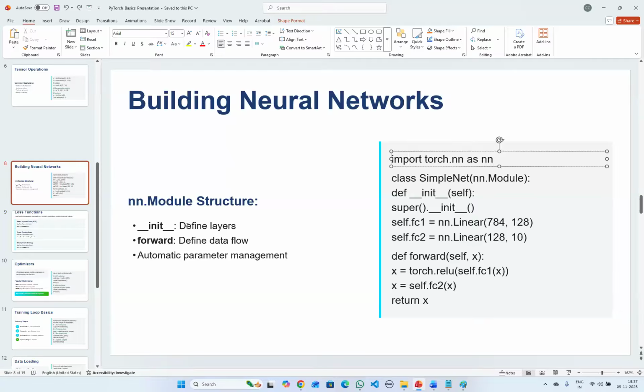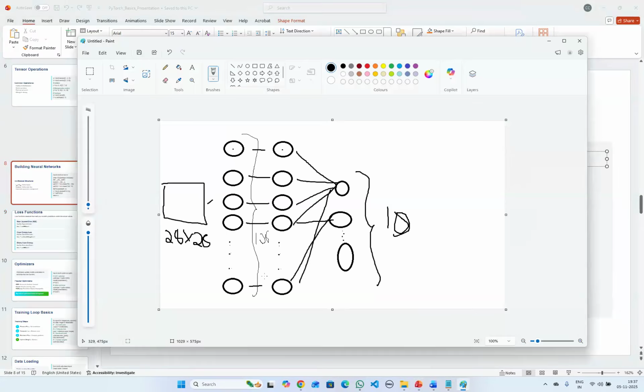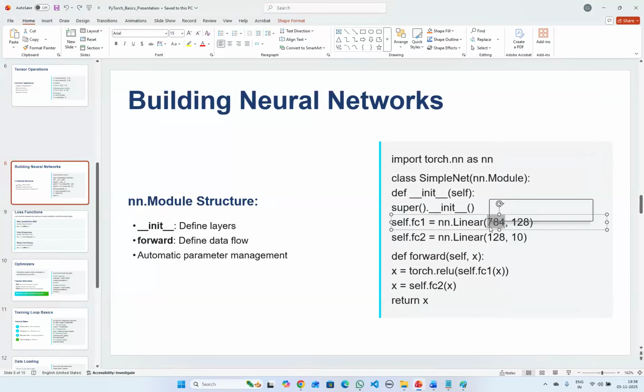One is whatever neural network model we have designed, right? If you see over here, we have defined one neural network model. There will be inputs of 28 cross 28 images, so we are flattening that one. So 784 we are getting, and then we are telling that in the first layer there have to be 128 neurons.